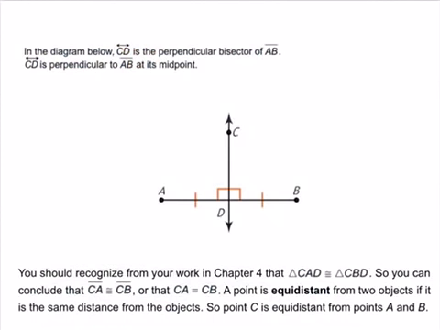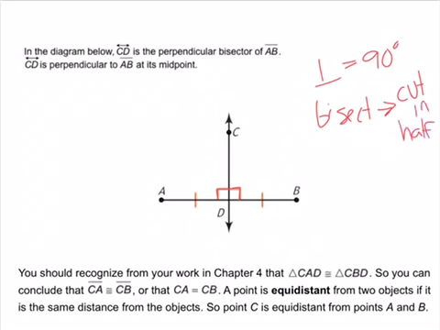Okay, so in this figure here, we have CD is the perpendicular bisector of AB. Don't forget, when it says perpendicular, that just means it's making a 90-degree angle, and you can see that on the figure. And when we see the word bisect, that means it's going to cut it in half. Now, an interesting thing happens. If I draw in points C to A and C to B, these will also be congruent. And that's really what we're going to take a look at in this lesson.